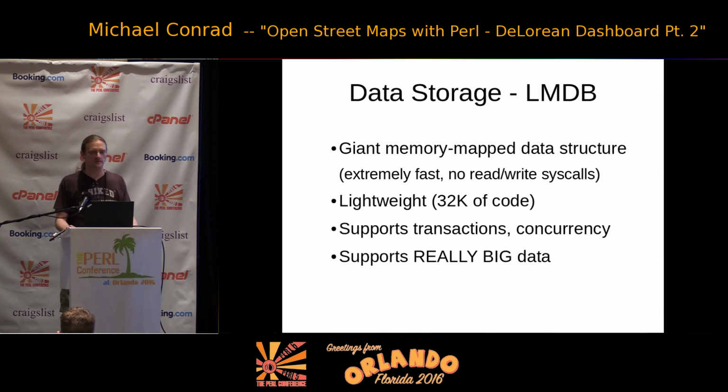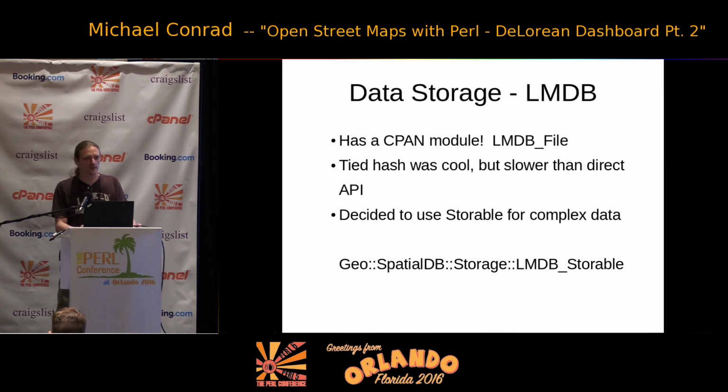You can't really get much faster than this, because what you're doing is taking some number of gigabytes of data, mapping it into your address space, and then just accessing the data structure. You just jump in and start reading memory, and it's already loaded into your address space. You didn't have to copy it in and out of a buffer or anything like that. So it works really well. It's amazingly fast, and everything's 64-bit, so it supports as much data as you want to put in it. And it has a CPAN module.